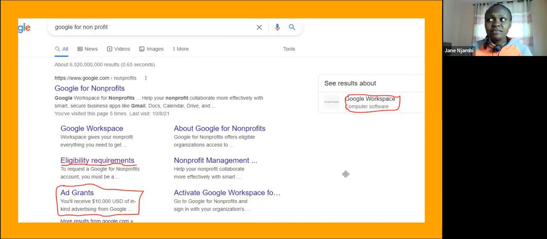And with this ad grant, you can tell Google, I want you to show my nonprofit in countries anywhere in the world and rank me, and it's likely to rank you among number 1, 2, 3 on specific topics. So you need to have a website to be able to qualify. And when you qualify, they will allow you to have one email address connected to your website for free on Google Workspace. So what Google will do is show your advertisements for your nonprofit every single month, anywhere you tell it.